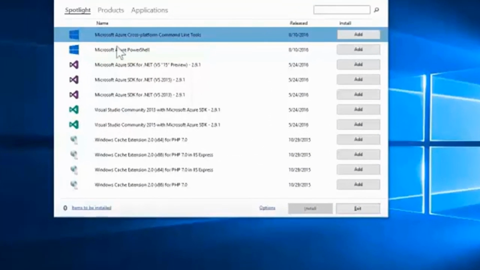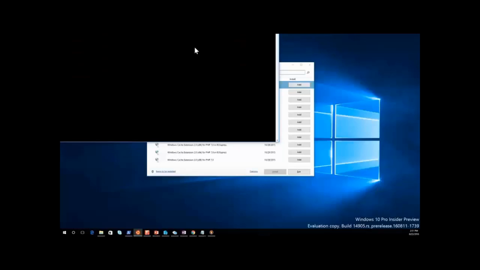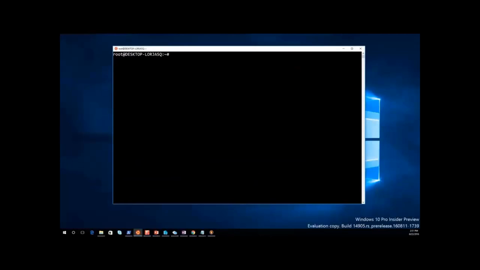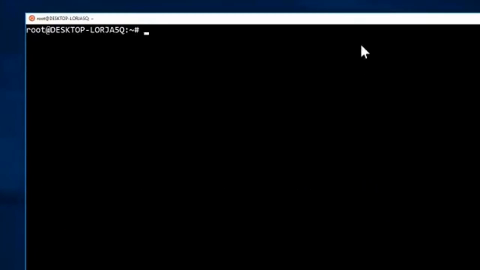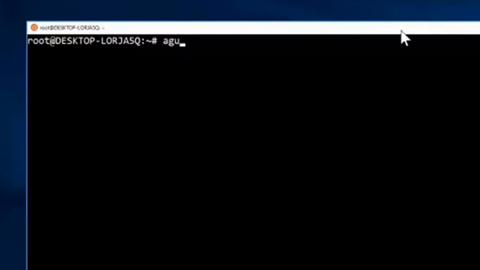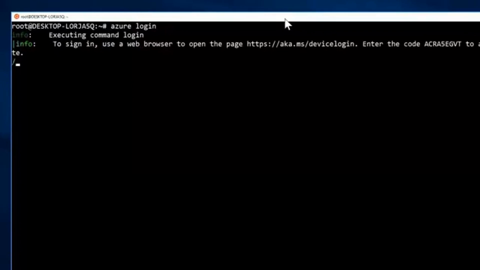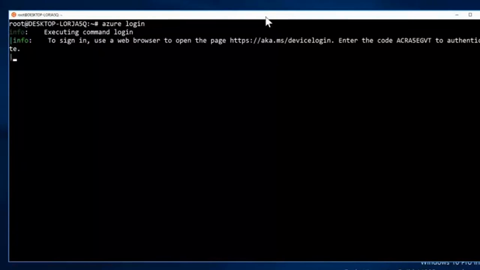So to get started, you install it using the Web Platform Installer. It's just one of the options that you can add. Now, to use it, I'm actually going to use the bash shell that's installed on Windows 10. So this gives me kind of a true, Linux-like experience, given the fact that this is a true bash shell, not an emulator. And so to get started, I'm going to go ahead and log in. Now the login process is a little bit different in the sense that you've now got to go to a browser to complete the logon process.